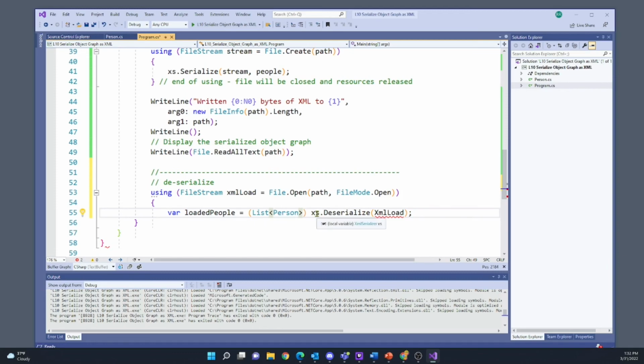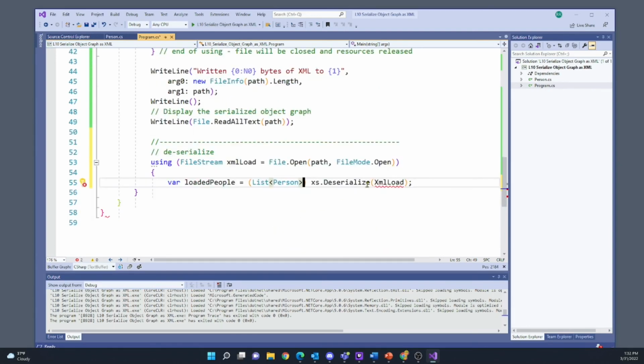So what's going to happen internally is our XmlSerializer will get one entity from our file, and it will cast that as a person object that is an item within our list named loaded people.